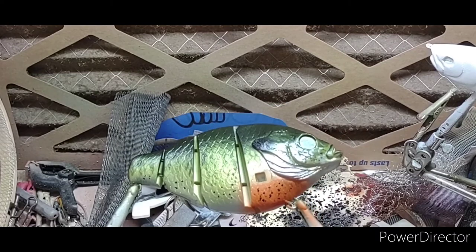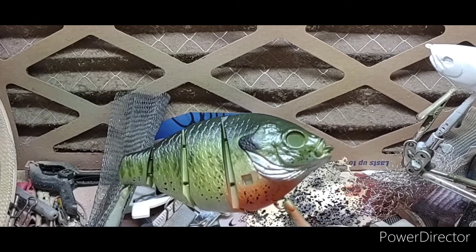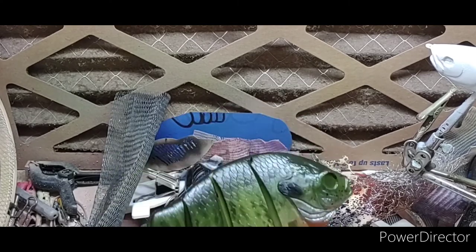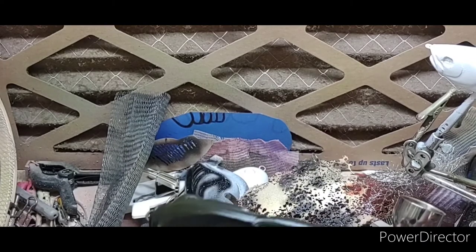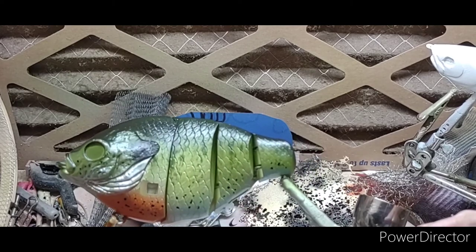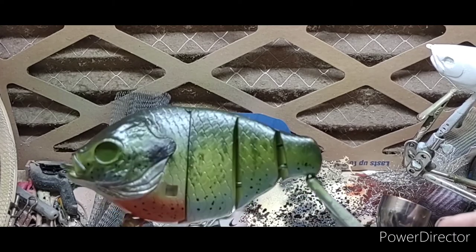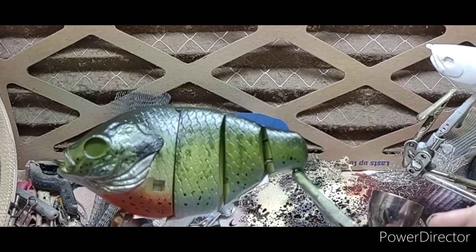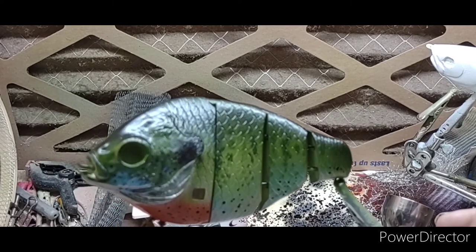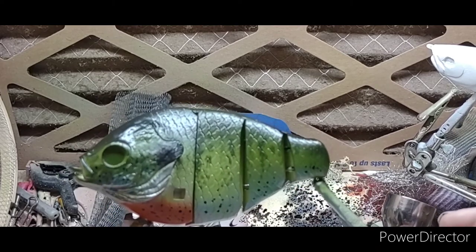But anyway, there he is. Pretty natural looking gill right there. So, I will get his fins on, and I'll epoxy him, put eyes in him, epoxy him, and I will show y'all what he looks like. I really like him though. Thank y'all for watching. Appreciate it. We'll see y'all in the next one.